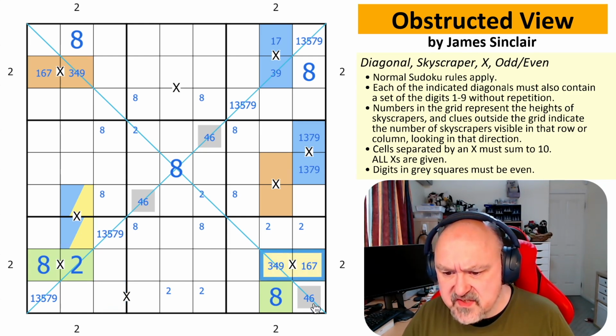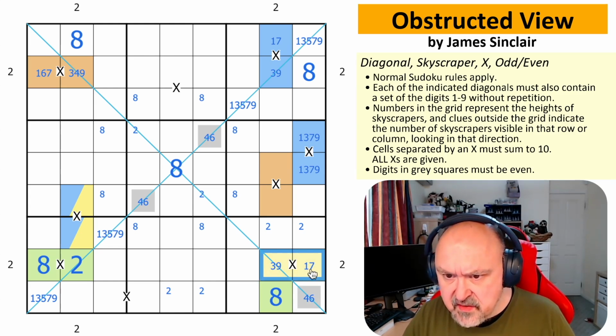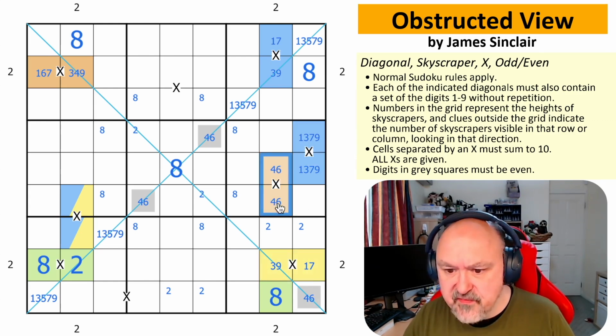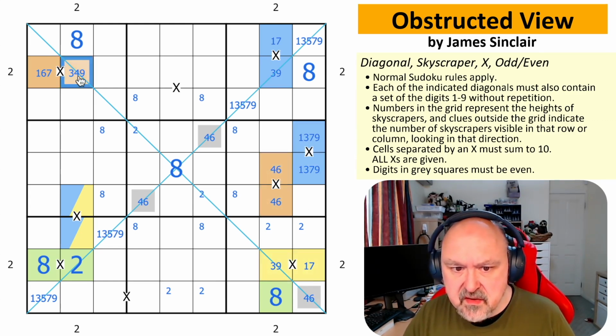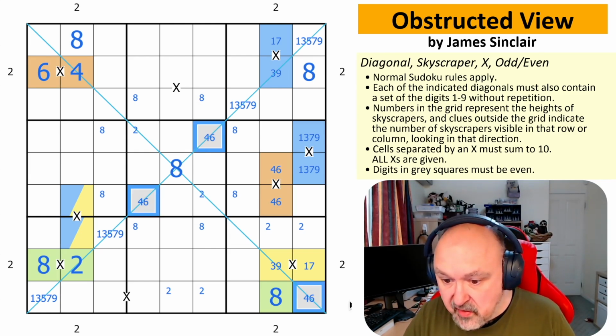Hang on, this can't be 4, 6. That would break that. That's not 4. That's not 6. So now blue and yellow are 1, 3, 7, 9. So orange is 4, 6. So we know the order. That's 4 and that's 6 because that was the only possible order for that. But these are 4 and 6. So these are now orange. Actually, all 3 of those are orange.